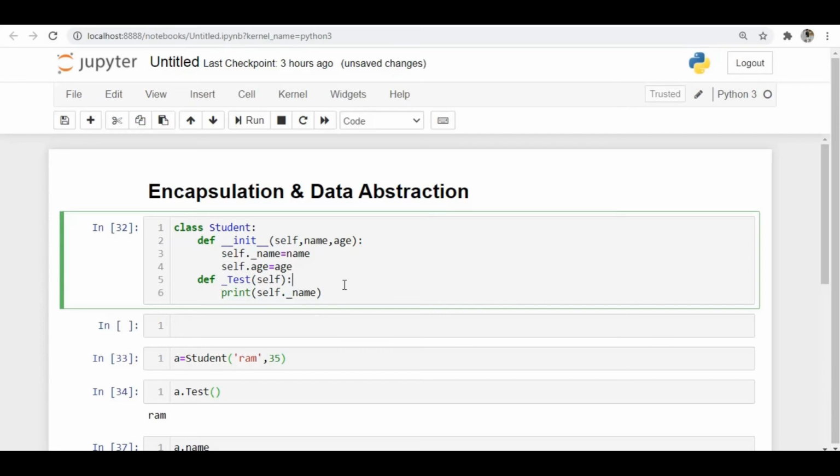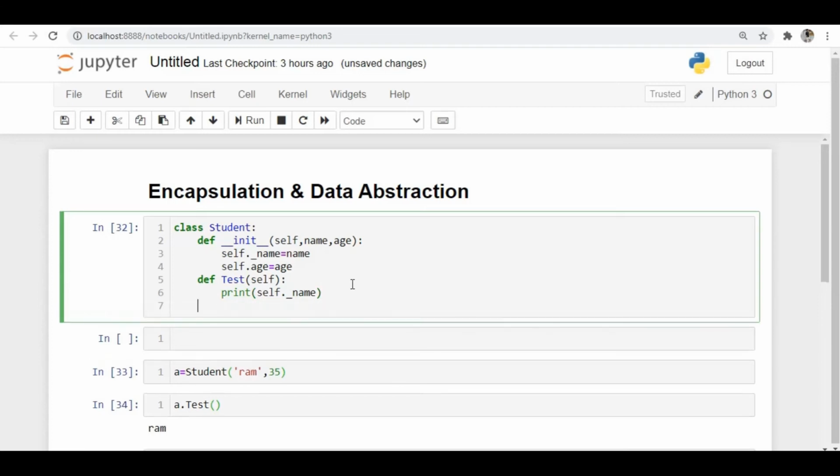The next thing we have to discuss is private variables. Private is similar to protected, but it is a bit more difficult to access. It means we can't access it outside the class. It is a bit more secure, so we can access it only within the class. In the previous case I said that protected variables can be accessed within the class as well as the classes derived from it. But private variables cannot be accessed from a derived class. You can only access them within the class. So that's the private variable.